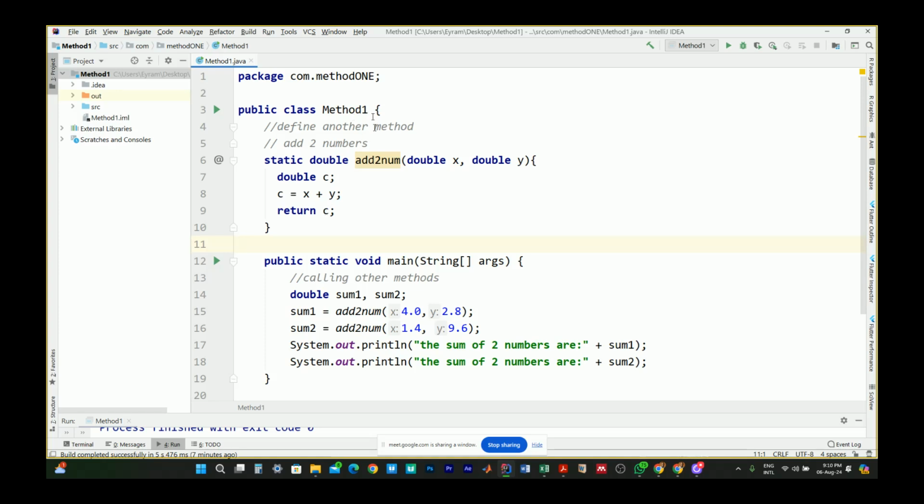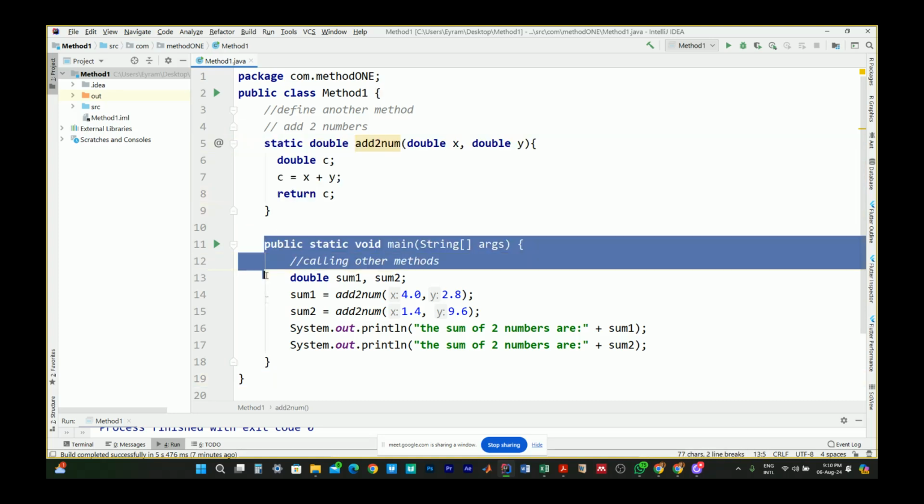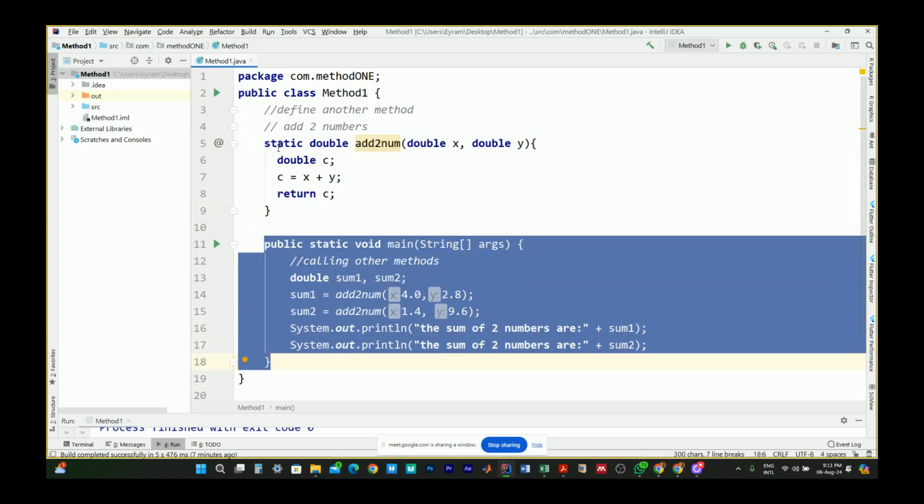So you can see the class here. Let me just go up. You can see the class here, and this is the closing bracket for the class. You can see it's highlighted here. Now your method should be inside the class.